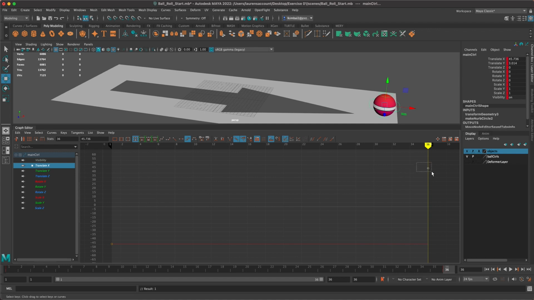If I grab this keyframe and I middle mouse click it, look at that. I'm moving it in my graph editor and it's causing the ball to move in my scene. So I'm just going to press undo because I don't really want that to move. Just want to demonstrate what's happening. Now, up and down is a change in value. Left to right is a change in time.